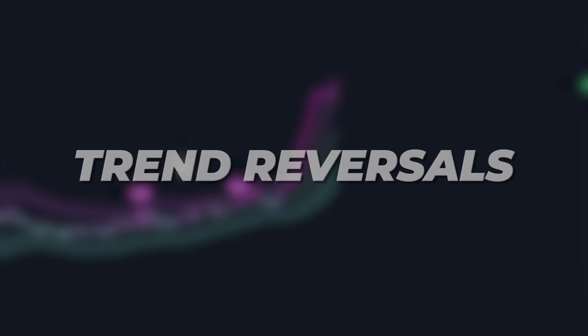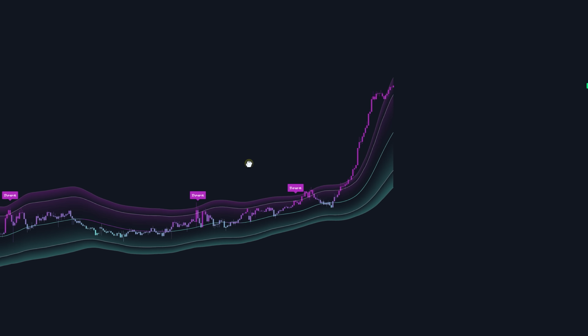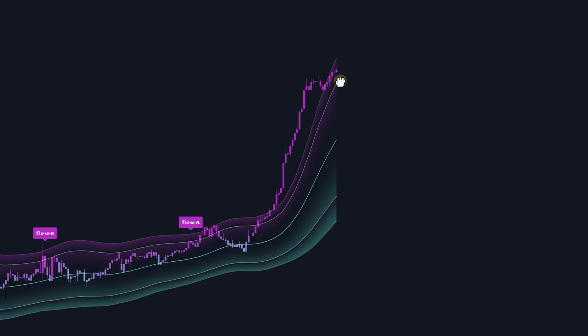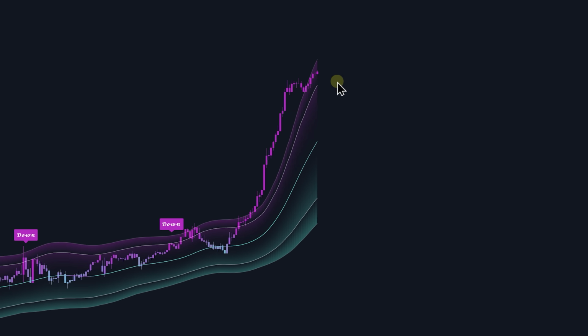Trend reversals don't have to be laggy and wait eons before letting you know that the market is changing direction. Take a look at this. Here we had a steady bullish trend, and then the market skyrocketed to the upside and became overextended. A few candles later, the price started pulling back and closed back inside the upper band of this indicator.